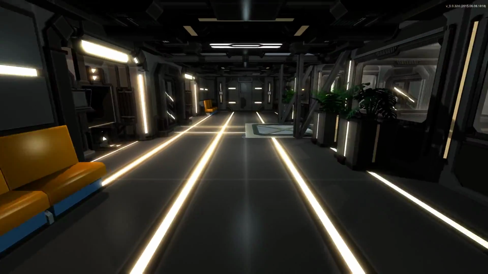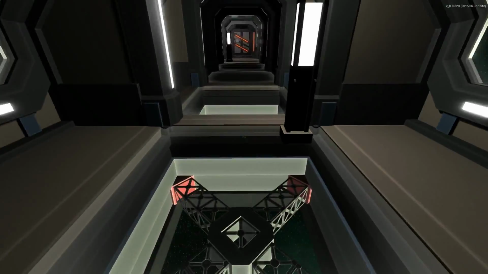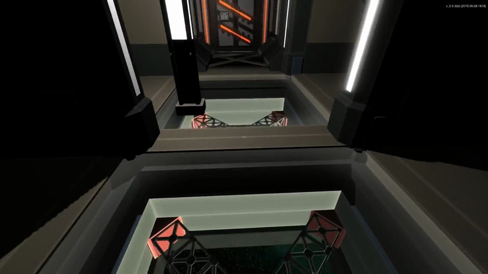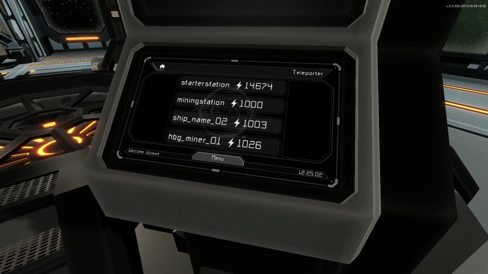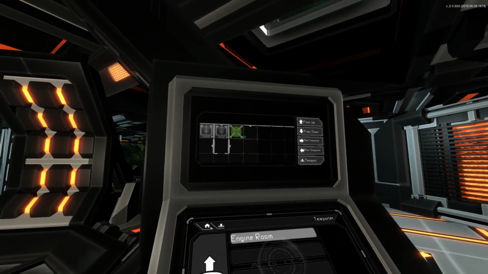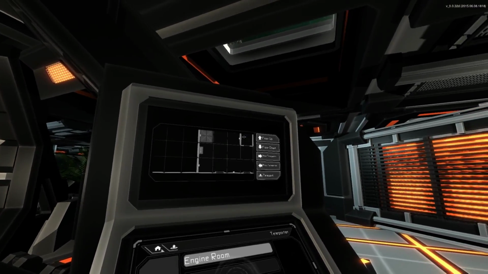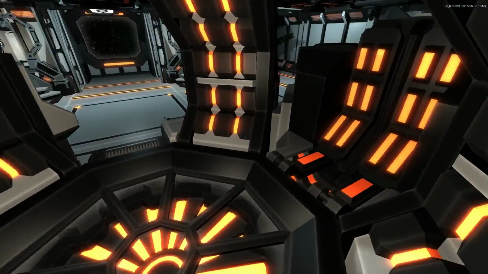Now let's go to the HBG miner. Come on, let's see how this thing will work out. Come on, in here, HBG miner, engine room. Oh, there we go. Oh, look at this thing. It's awesome. Okay, so teleport.